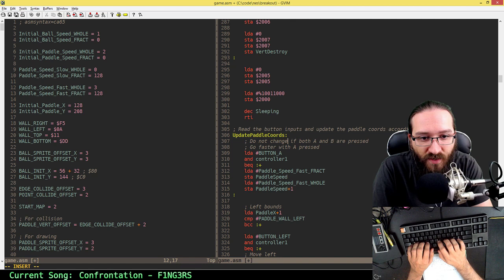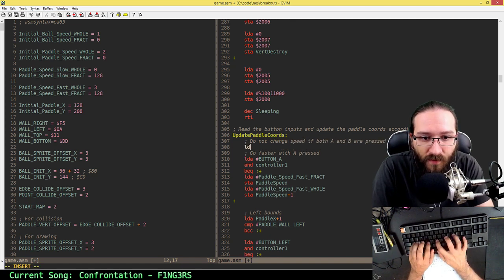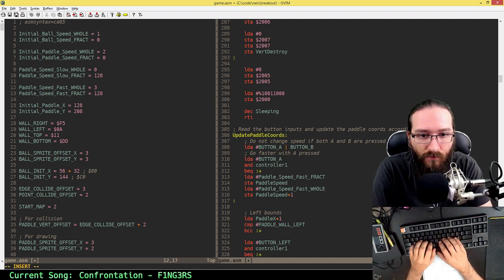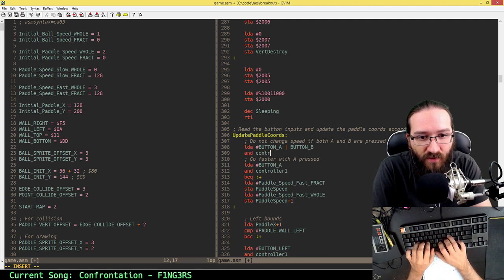Do not change speed. Load up button A and/or button B, and it with controller 1.